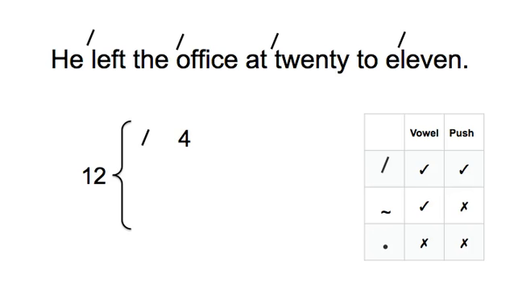I give them a few moments to do this, and then I hold up the whiteboard marker to invite anyone to come out and mark the members of the schwa family. In this sentence, probably the two that would come out first would be the A of "at" and the third E of the word "eleven."